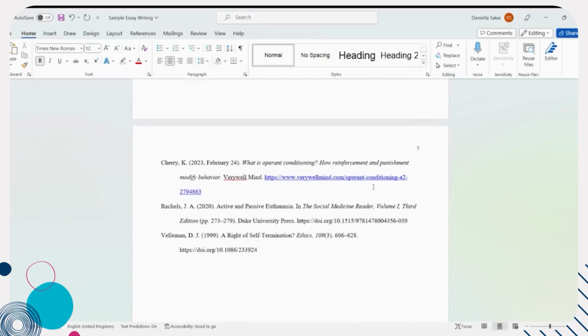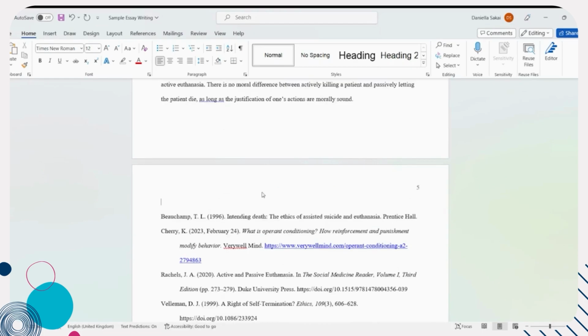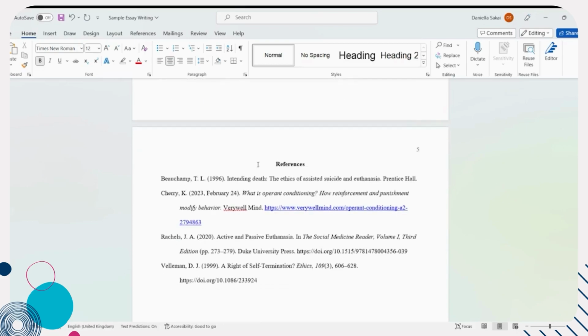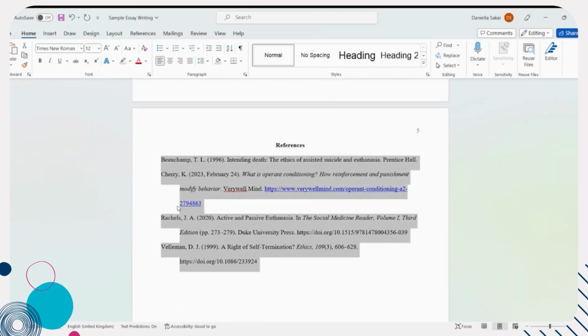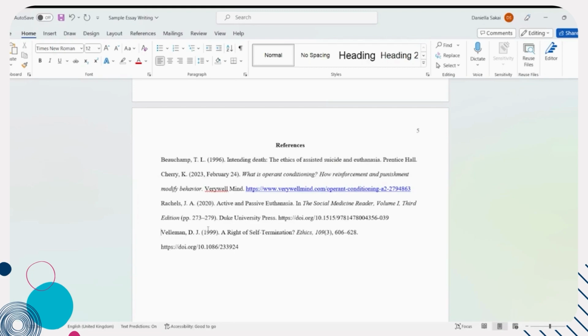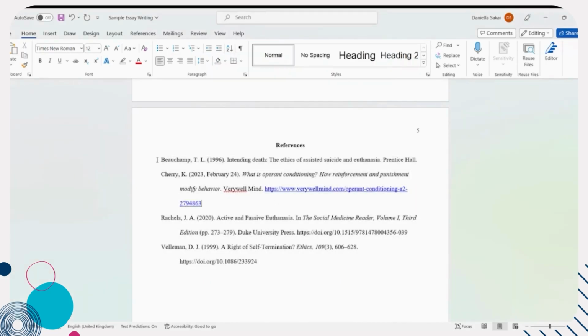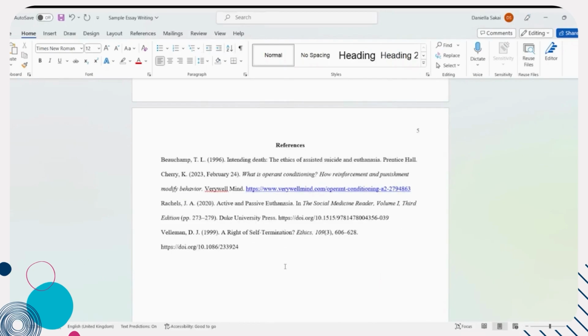Let's go to format our reference list. We need to make sure that our reference list is in alphabetical order and that our references title is bolded and centered. The final thing we need to make sure we have is hanging indents. The way that we can do this is by selecting our references, going to this little arrow next to paragraph, finding indentation, and under special, we want to select hanging. Click OK, and it should apply hanging indents to all of our references.